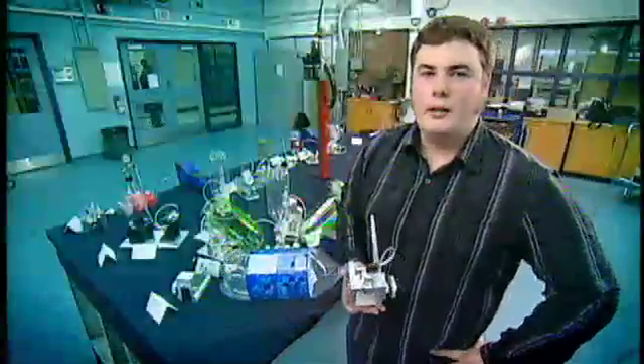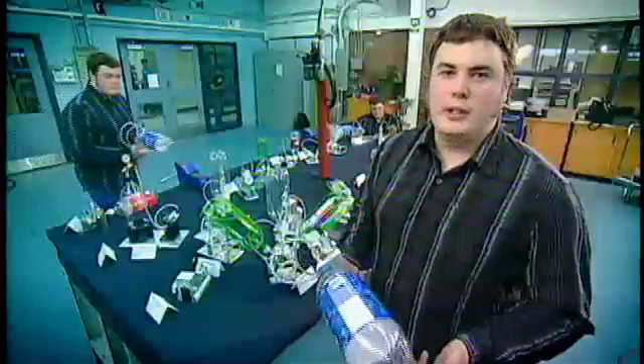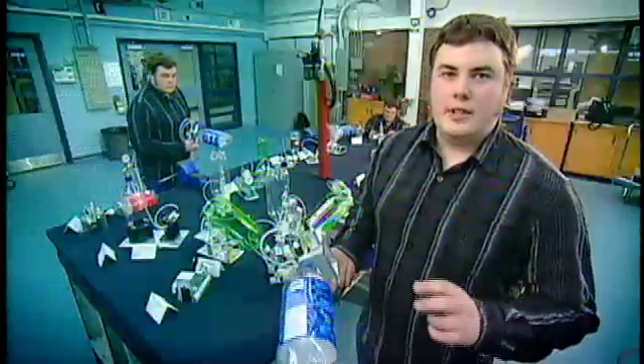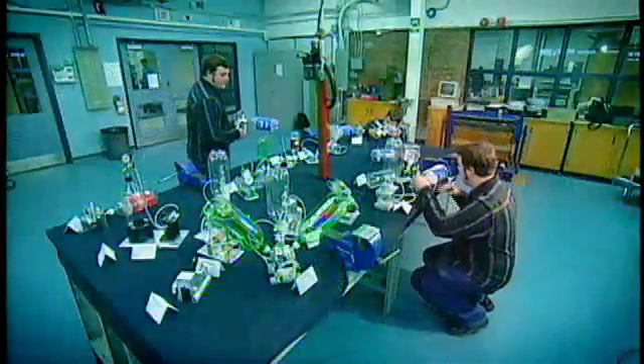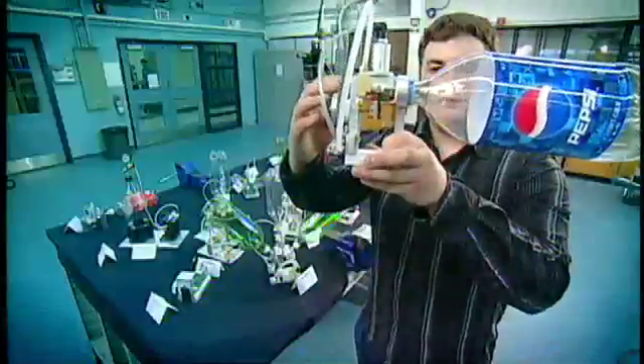Hi there, my name is Robert Brown and I'm a third year student in the Mechanical Engineering Technology program. We get the unique opportunity this year to come up with our own design from a sketch and build components as well as outsource components, relay communications, and then eventually have a working model of an engine.